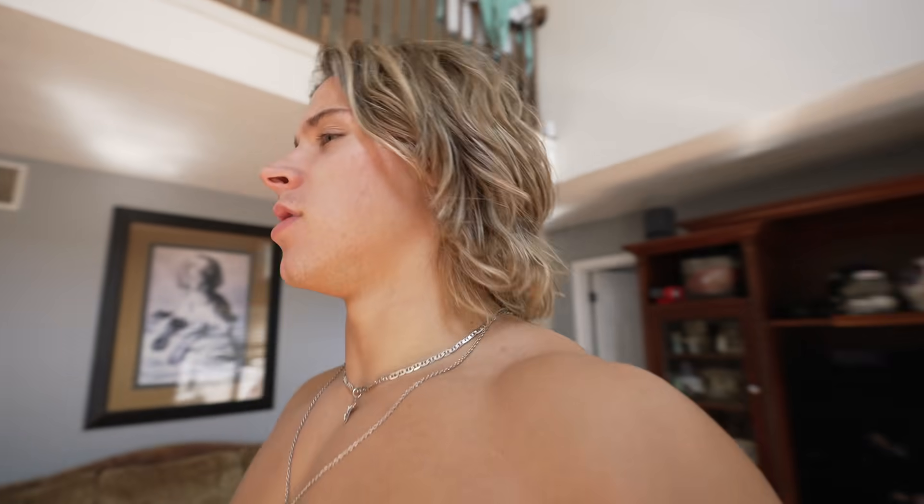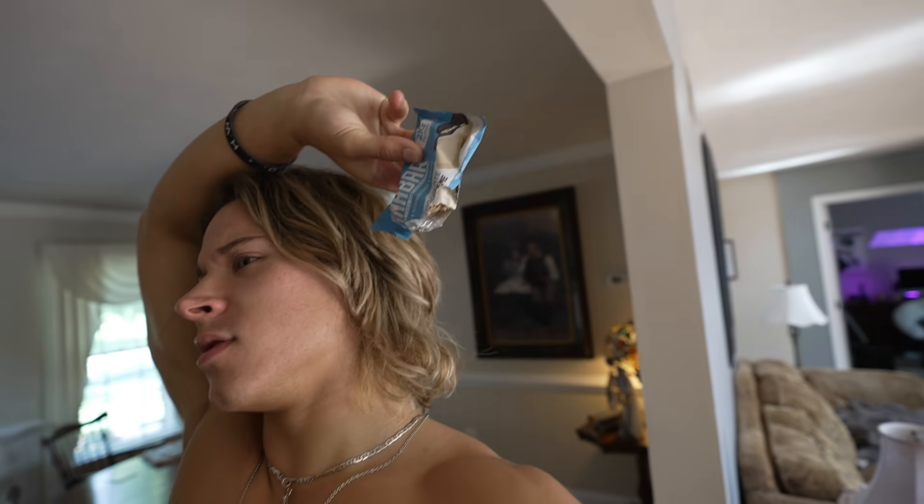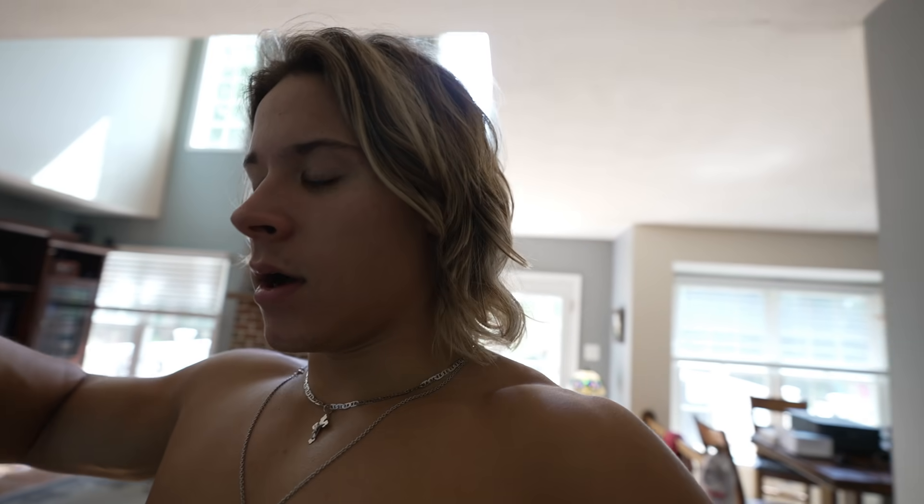What is going on guys - it is the next day. I woke up super late, very tired and drained. I feel like I definitely need a rest day so I'm going to take the day off. This is my little snack - an Anabar, use code ALEX for a discount. These are the best tasting protein bars on the market, 270 calories per bar. My favorite is the cookies and cream one. I'm about to chill for the rest of the day, edit this video, and maybe do some calisthenics like I usually do on my days off.